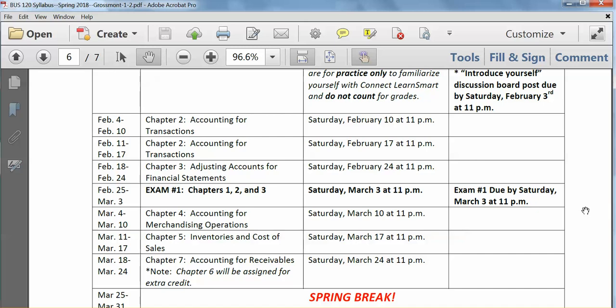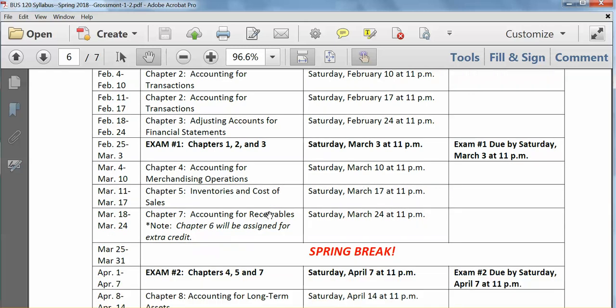On exam weeks, that's all that's due is the exam. But as I mentioned, for example, on the week of February 25th, exam 1 will be due and required to be completed. The week prior, I will be posting an exam review for you. If you want to go through, that's optional. But also the Chapter 4 module would be open that week, because remember, I have 2 modules open per week. An exam is a module, Chapter 4 is a module, for example.